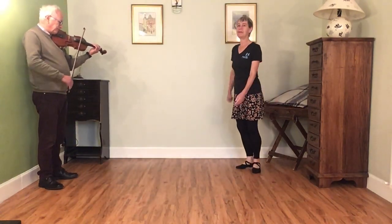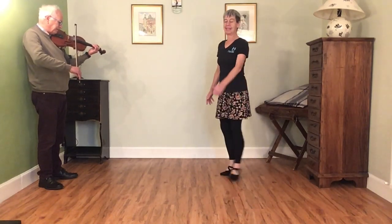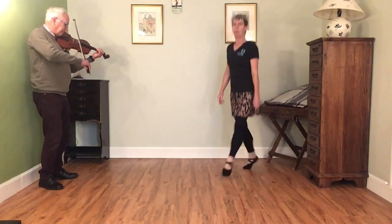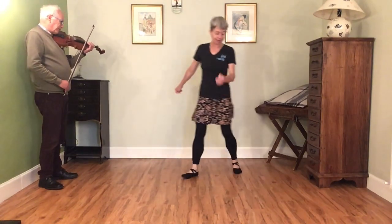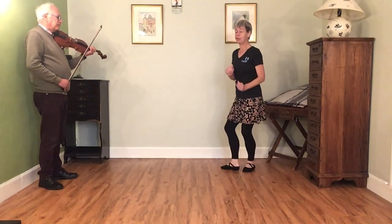Have one more go at that. And remember, it starts with a hop to get you going. Ready, go. One, two, three, four. Into third position. So, let's see if we can do two and two, which is the proper skip change, but still doing that third position.